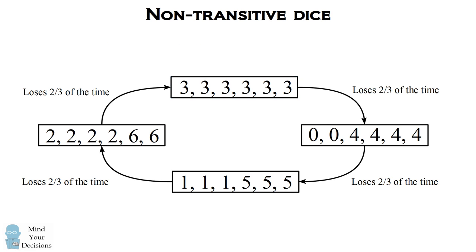So what we've shown is that each die is actually going to lose two-thirds of the time to another die. And this is what's known as non-transitive dice. Each die can be beaten like another, like a game of rock, paper, scissors. This is a cyclical game, and that's why it's non-transitive.